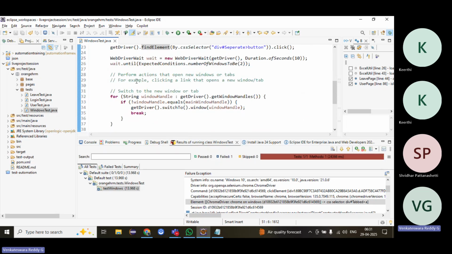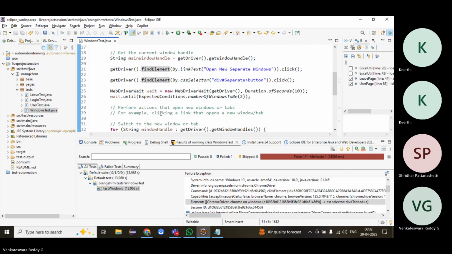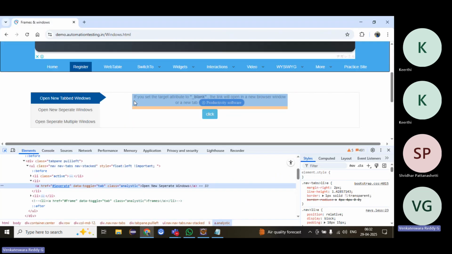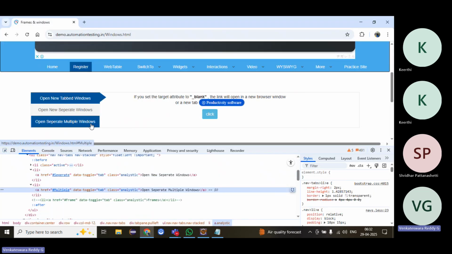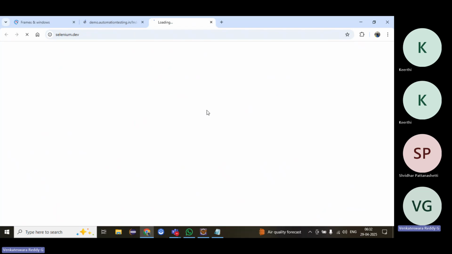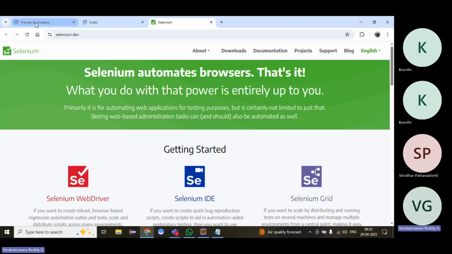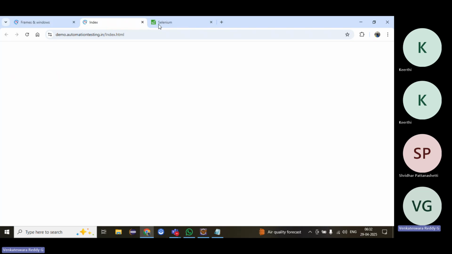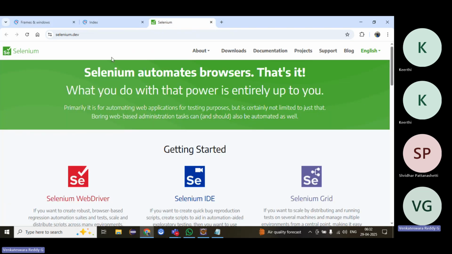This is only for two windows. But sometimes, an interview question they mostly ask: suppose if we click here, multiple windows are there, one is the parent and two are children.